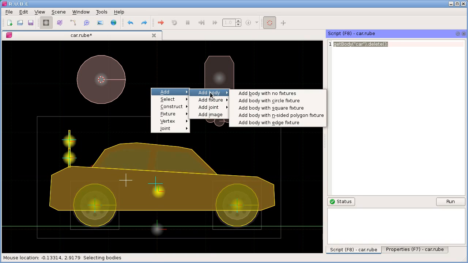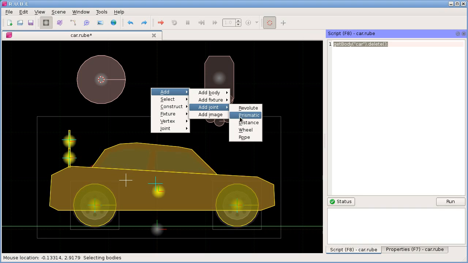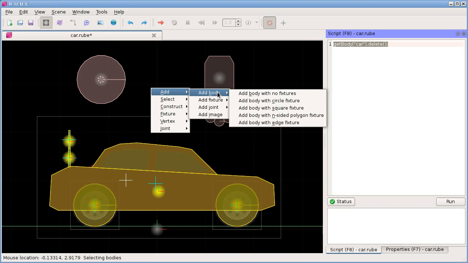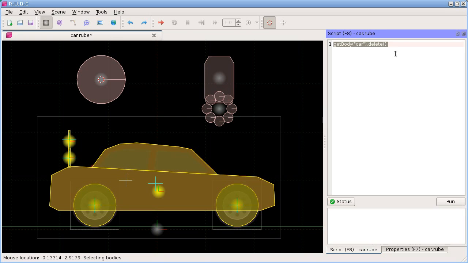Each one of these actions that we perform on the scene is actually a script. Originally the way I made these menus was by writing the script in the script panel, and then when I had something that I liked, I put it into a file and placed it to be callable from one of these menus.